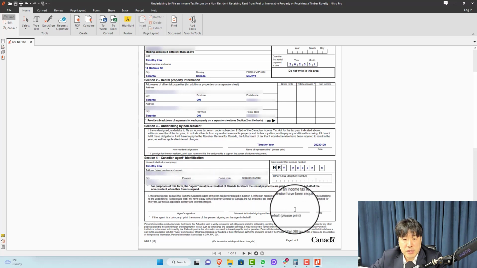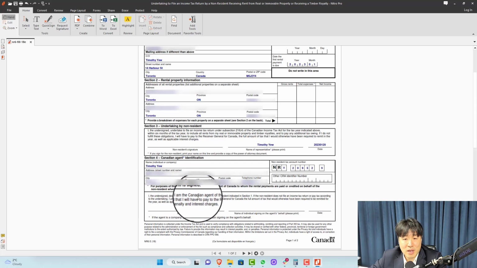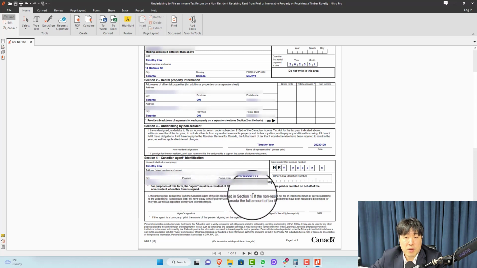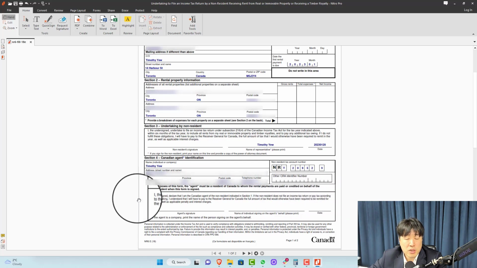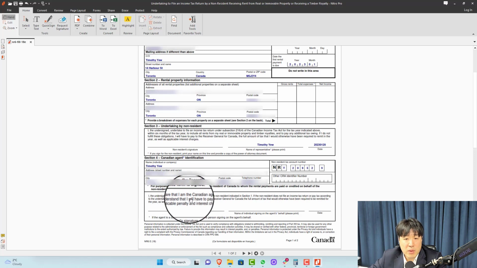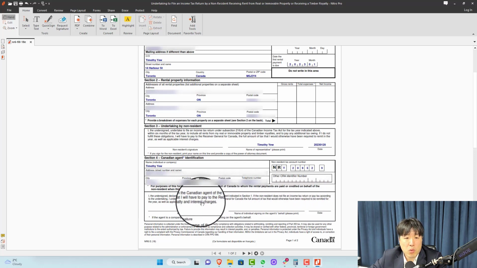In this final section is where I actually put in my signature. If you read here, it says, I, the undersigned, declare that I am a Canadian agent of the non-resident indicated in section 1. If the non-resident does not file an income tax return or pay tax according to the undertaking, I understand that I will have to pay to the Receiver General for Canada the full amount of tax that would otherwise have been required to be remitted for the year, as well as applicable penalty and interest charges.